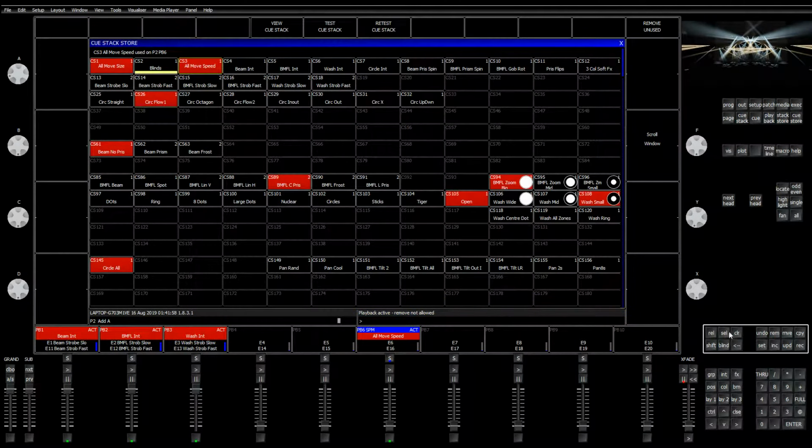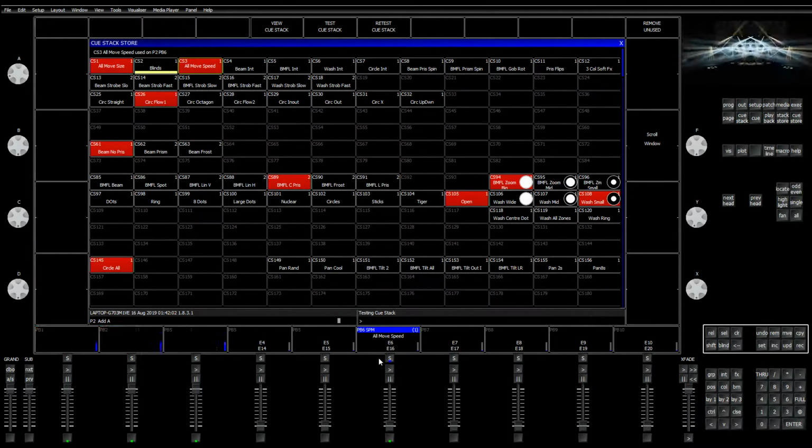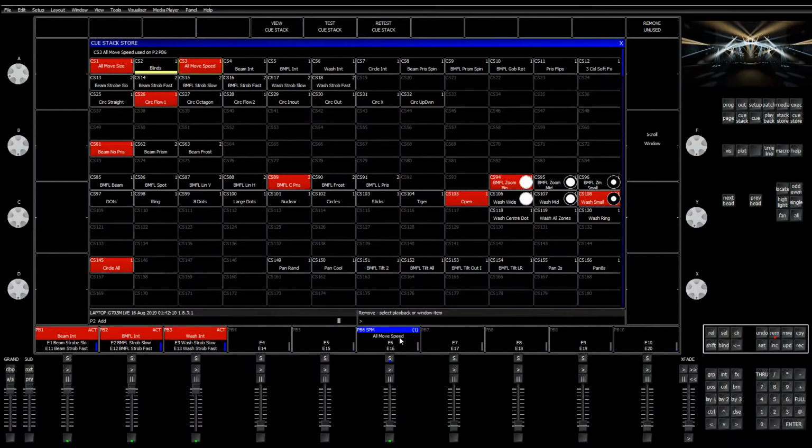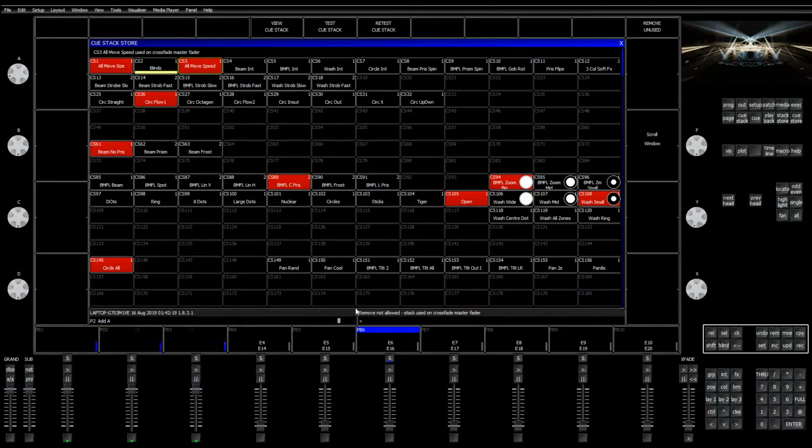Oh, if I release. So it's not active there, but I am controlling it from the X fade. Can I remove it and it won't delete? Yes, that's good. Okay, so it's removed it from the fader. But yes, thank you. I don't want it to be removed completely because that would be annoying.